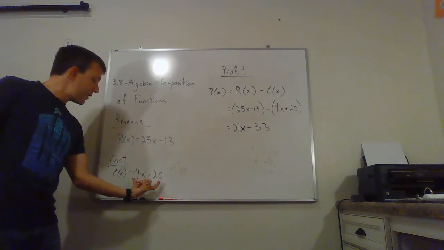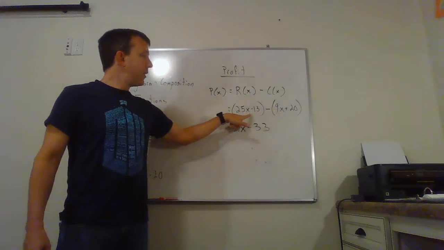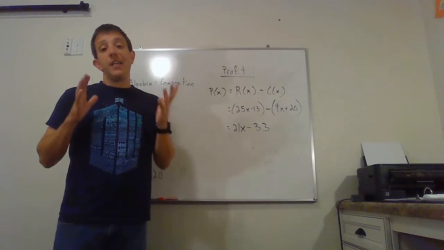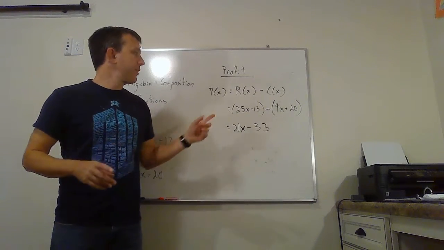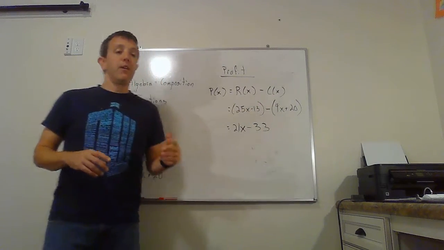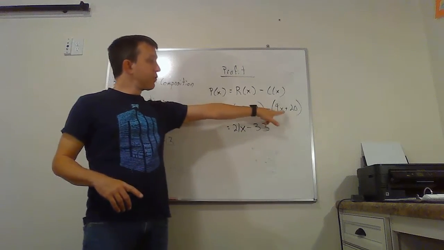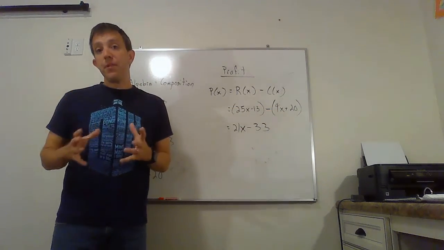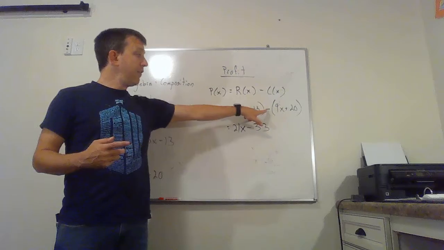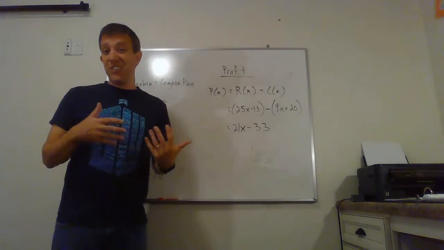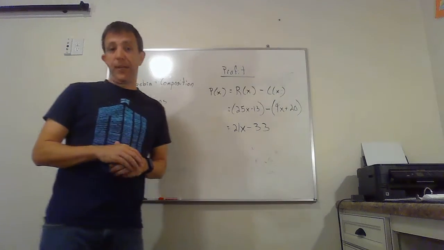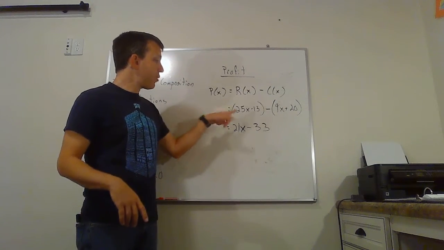and I can come back over here and steal what the revenue function is and what the cost function is. And you'll notice I put them in there. Key point, I used parentheses, and I really recommend that when you plug them in here, you use parentheses. I brought the rule for revenue over and the rule for the cost over. Use the parentheses because otherwise, if you're not careful, especially since this is subtraction, you'll forget to distribute that minus sign. Okay, so I do the subtraction.